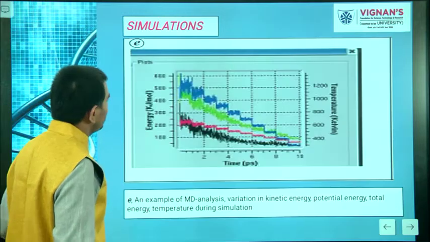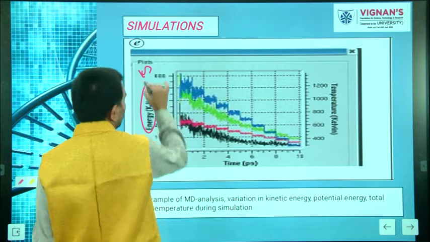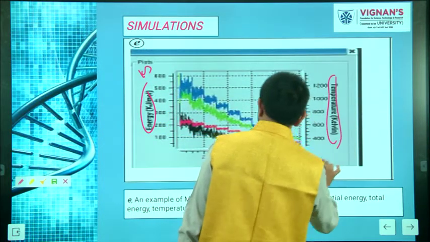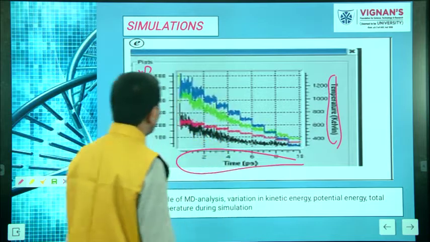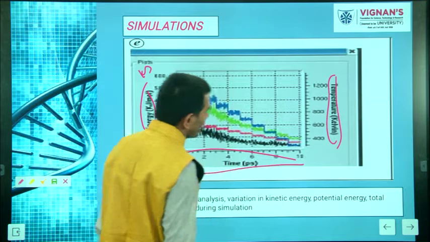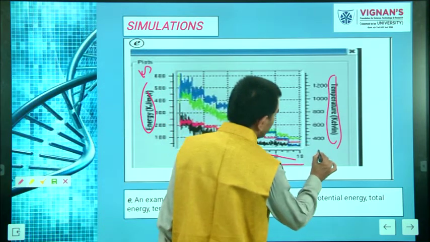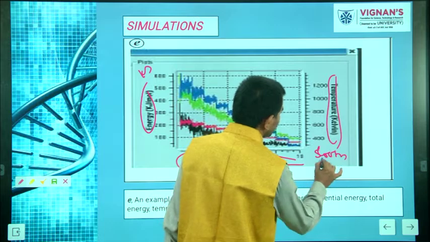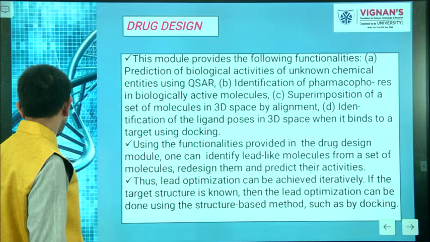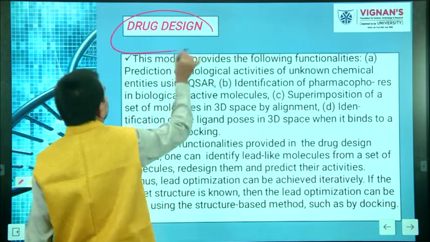Here we can clearly see how energy minimization is being done. Energy, which is represented in kilojoule per mole or kilocalorie per mole, versus the different temperatures and time. You can see how energy minimization is being done. Molecules with high energy are always unstable and they try to get stability. So in this process, they lose some energy, right? Losing of energy is termed as energy minimization.